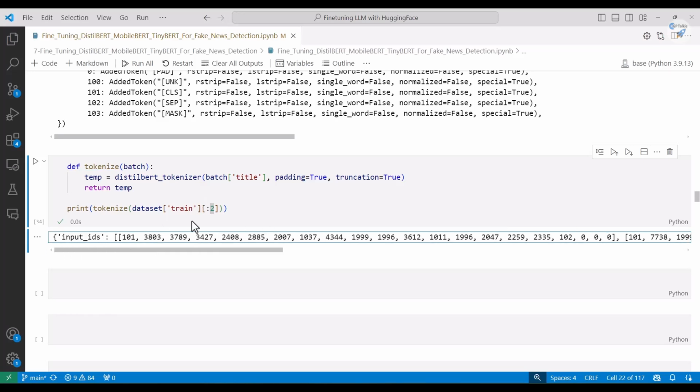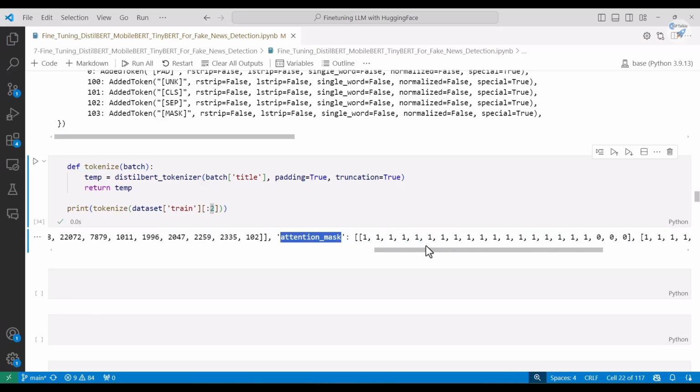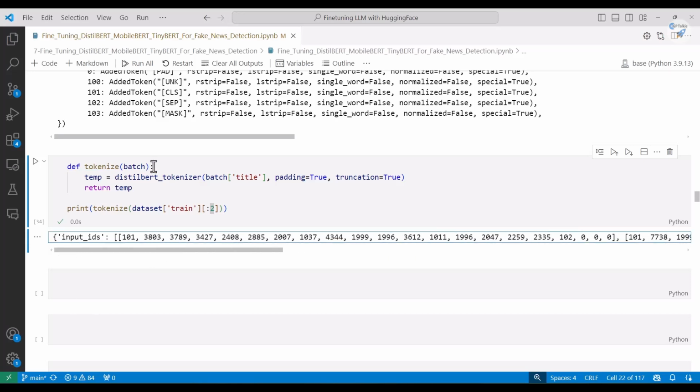While going through the research paper of DistilBERT, we had gone through the sentence type IDs, or you can say the token type IDs. There was an additional key in the BERT model that got removed here. So it has only two keys, input IDs and attention mask.